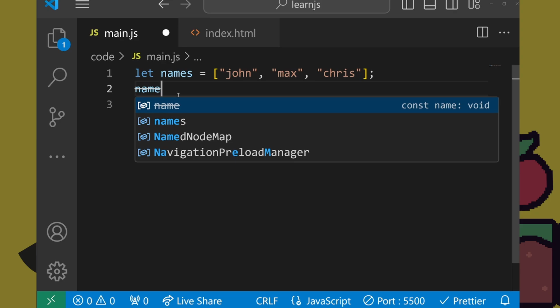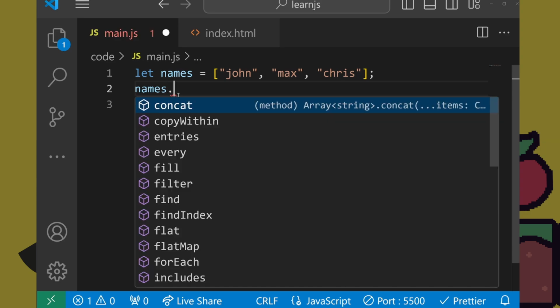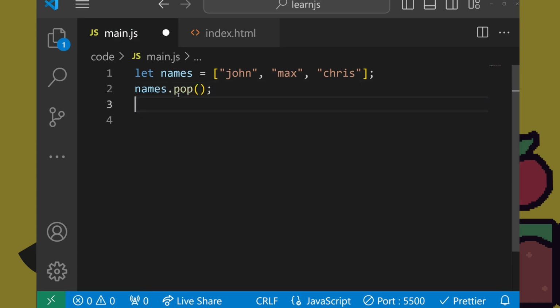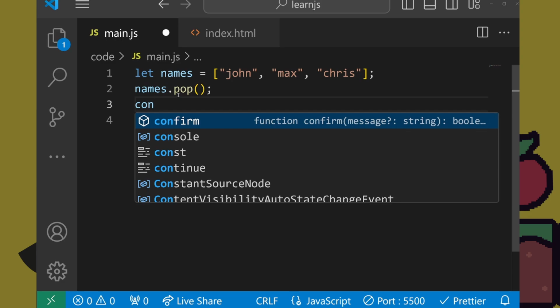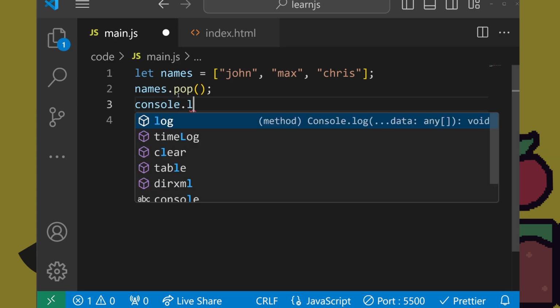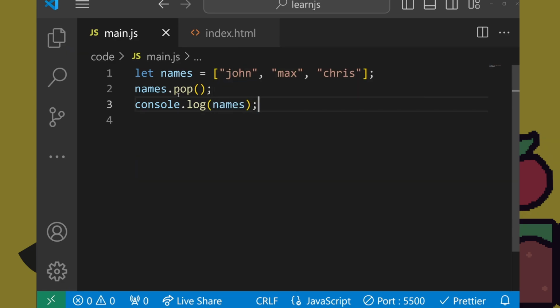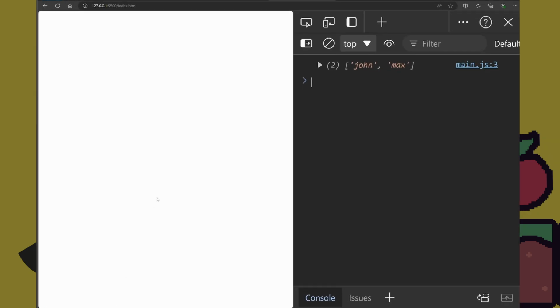There are certain operations you can have on arrays, and one of them in JavaScript is pop, which removes the last element. If I go here, you can see that we have John, Max, but Chris is no longer there.